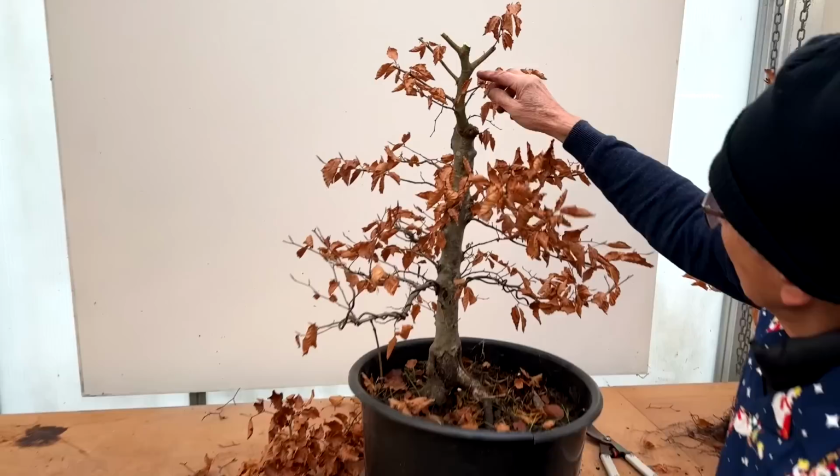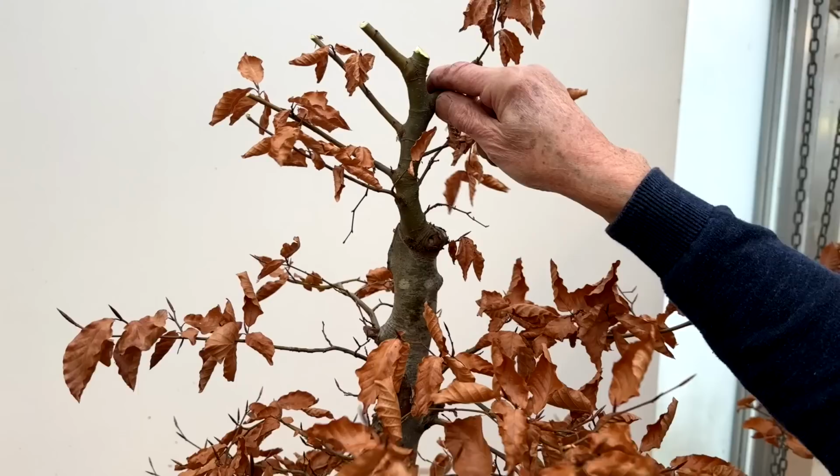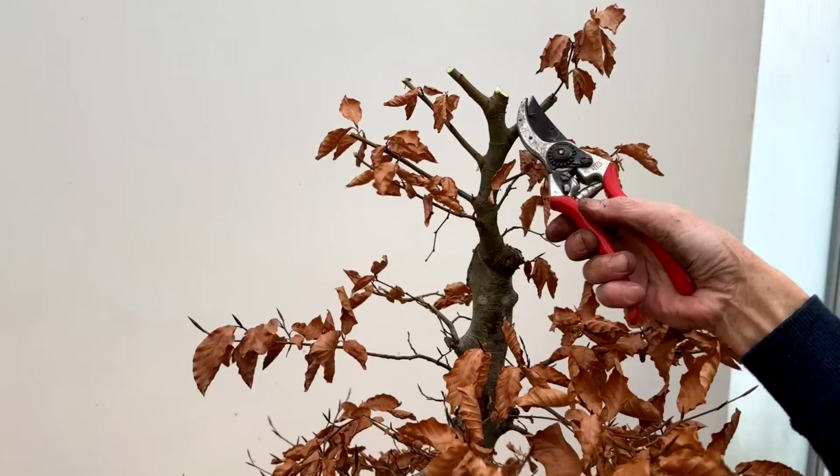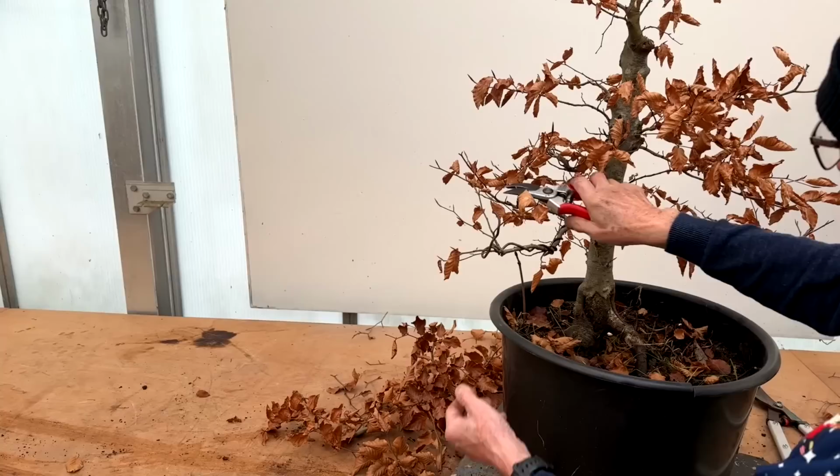Now, this really, I just mentioned something. That, if I were to let it become a branch, is too thick compared to the other branches. So in all good conscience, I think I should take that off and take that off and let the new taper grow there. But I may wait till the spring, but that and that should come off. And any branches which are too thick, I might take off because I can get new branches very easily. So that's another nice little tree, nice proportion.